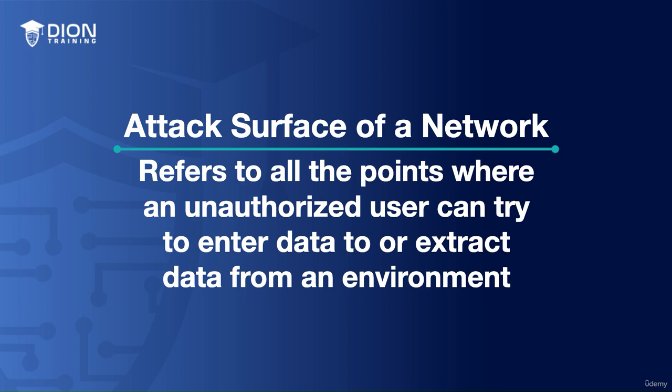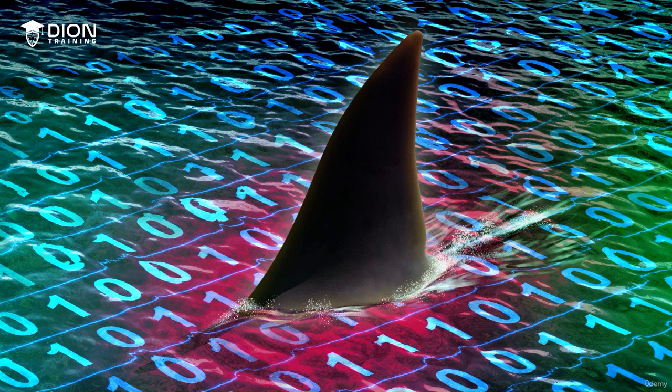In essence, it's the sum of all the potential vulnerabilities and risk points inside of a system, a network, or an application. As our networks grow and become more complex, and we add additional devices, applications, and access points, the surface area and the attack surface will inevitably expand and become larger and larger.